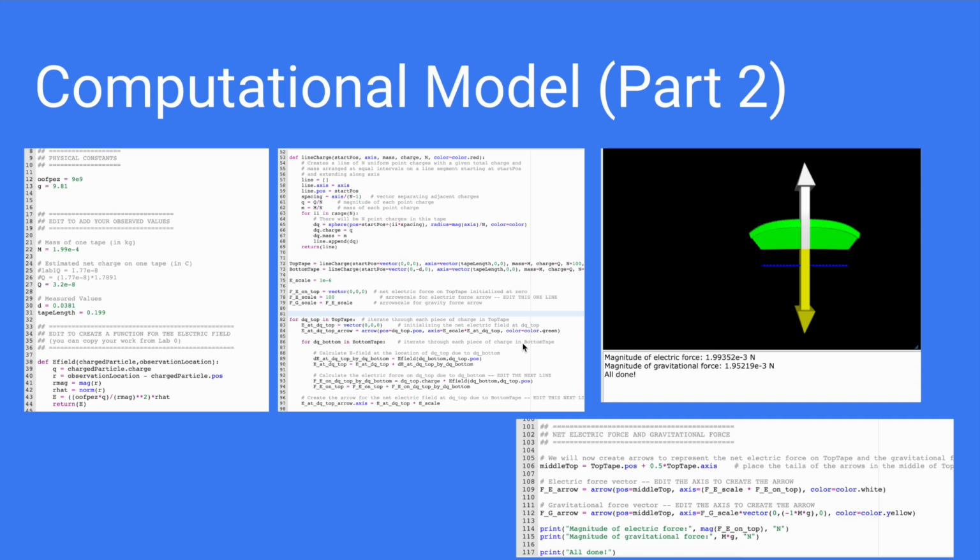So for part 2, it's a little more complicated code. First, when I ran this code, I got a significantly smaller arrow for the electrical force than the gravitational force. And so what I did was I found the ratio between the magnitude of the gravitational force and the magnitude of the electrical force, and then I took the square root of that number and multiplied it by the charge that I got from part 1, and that gave me a new charge of 3.2 times 10 to the negative 8 coulombs. When I plugged that in as the new Q value, I got equal vectors, but opposite in direction, or, well, they're approximately equal. They're a little bit off, but I do think it's partially due to rounding error, like I said before.